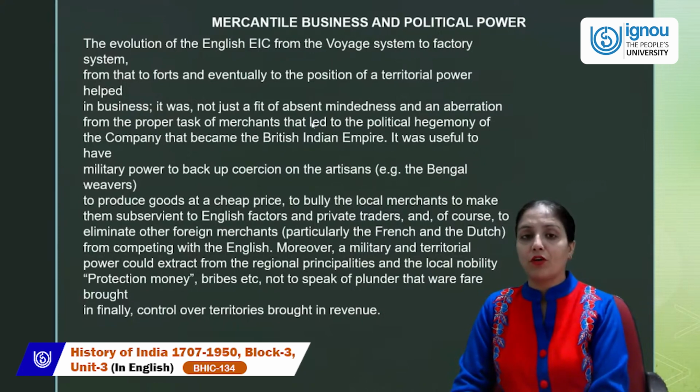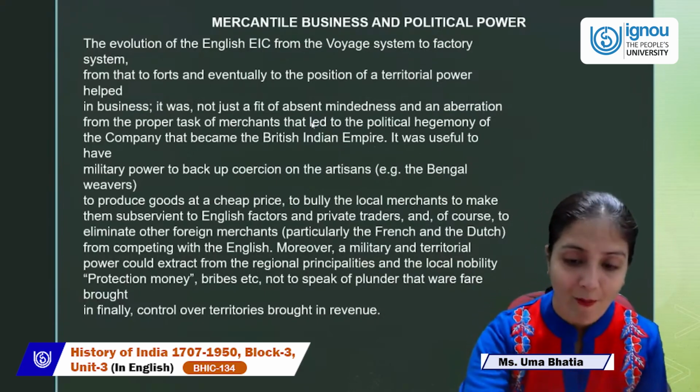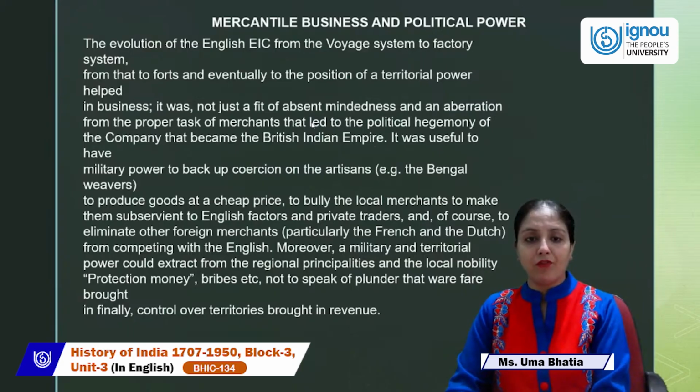It was not just a fit of absent-mindedness or an aberration from the proper task of merchants that led to the political hegemony of the company that became the British Indian Empire. It was useful to have military power to back up coercion on the artisans to produce goods at a cheap price, to bully the local merchants and make them subservient to English factors and private traders, and of course to eliminate other foreign merchants from competing with the English.